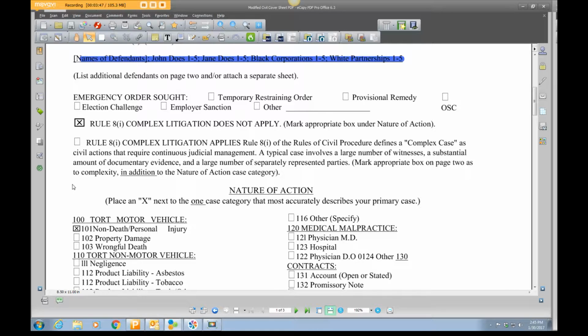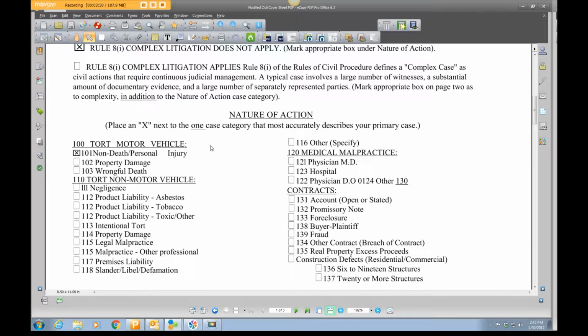And consequently, down here, this does matter. The nature of the action will be under tort motor vehicle. And right here, as you can see, you will mark the non-death personal injury, assuming that there was not a death involved in this case. So that's the one you mark to indicate what kind of an action it is.